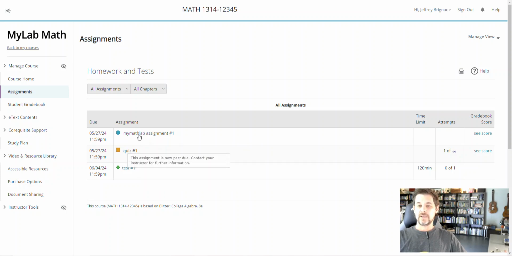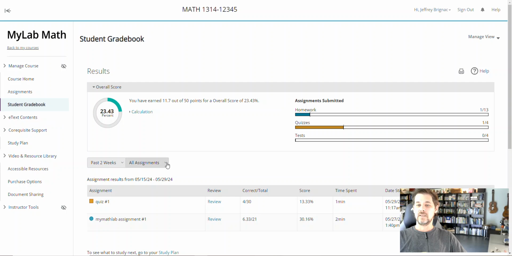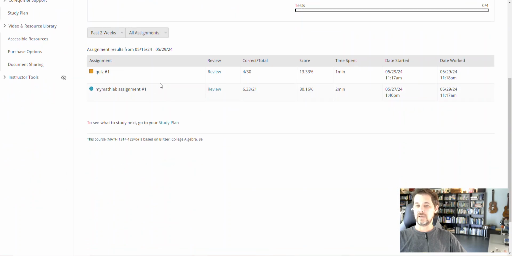I can't do anything about that here. I can click on it all I want. I can see my score if I want to, but that's not going to help me if I want to review it. So the way that I would review it is I would go to Student Gradebook. Now, depending on which class you're in, this might just say Gradebook, okay? But you get the idea. That's where your grades are. So you go to Gradebook or Student Gradebook, whatever the case is, and there I can see those assignments that I wanted to review. And then there's this option to review. Okay, so in that case, this is what I want.